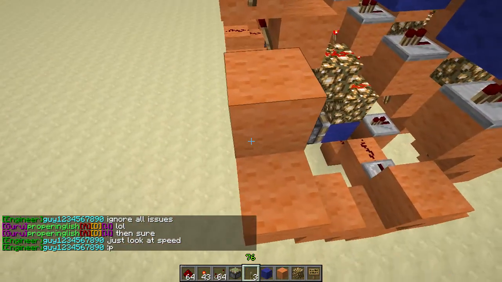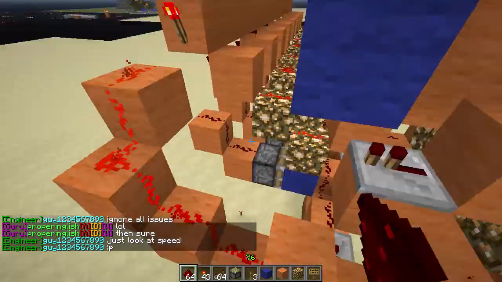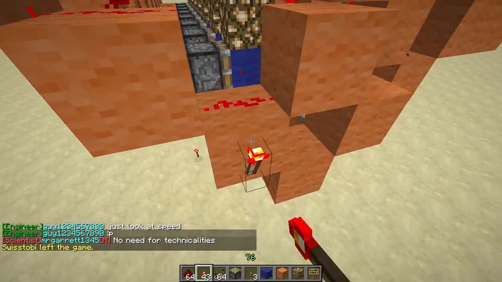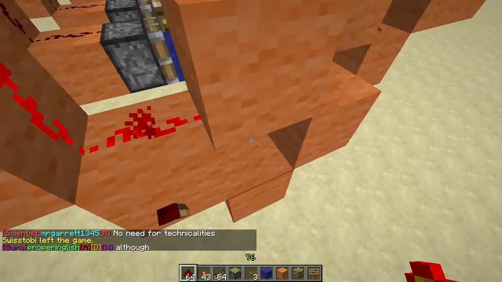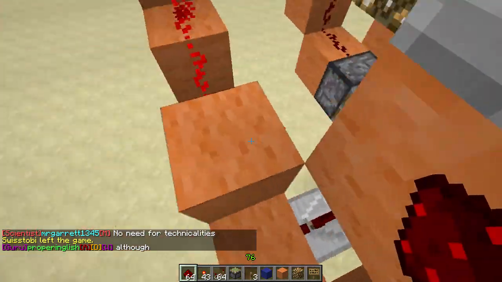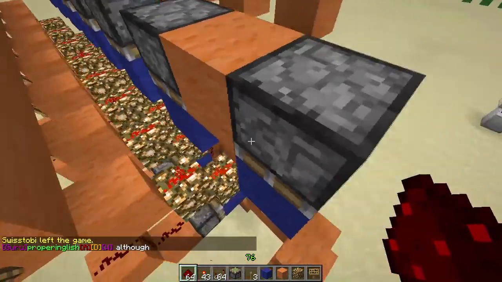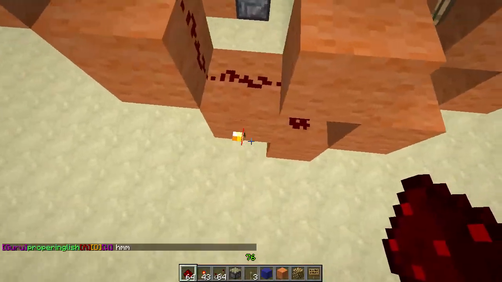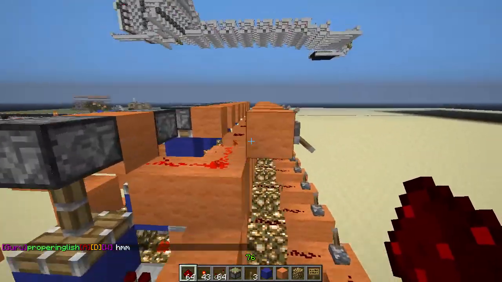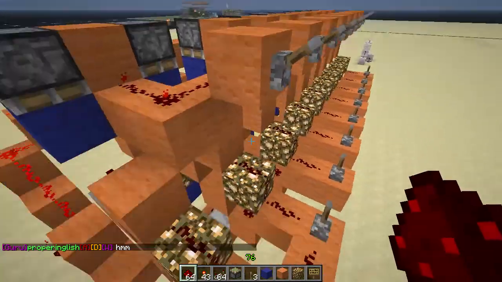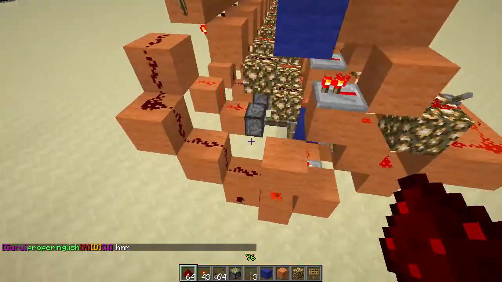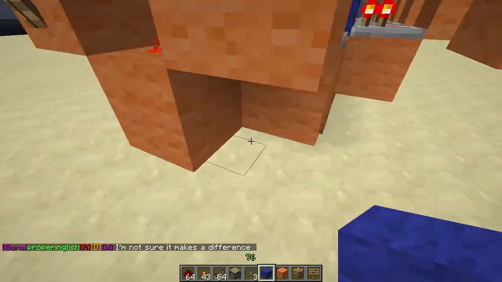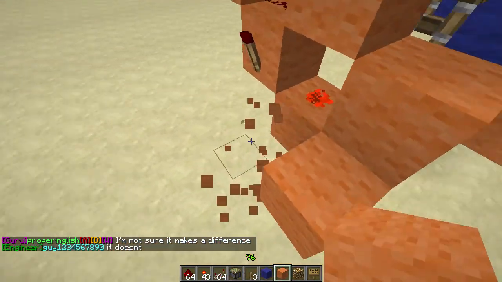All right. So what this is going to do is, when this line up here is not powered, this torch will turn on, powering this torch here. At the same time, in the event that any of these are on, like so, this means that A is higher right here. Now, if B is higher, what will happen is this will turn on and this will turn on, powering through here like this.